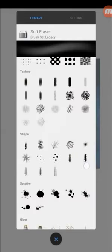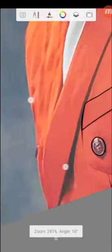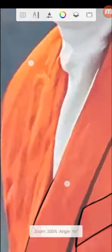So I create a new layer and then choose back my brush and continue to sketch. So any area where you see that is darker, you can just choose to put some shades there.